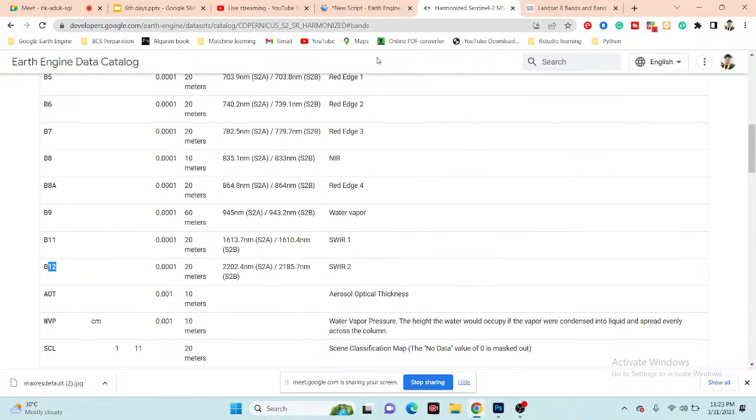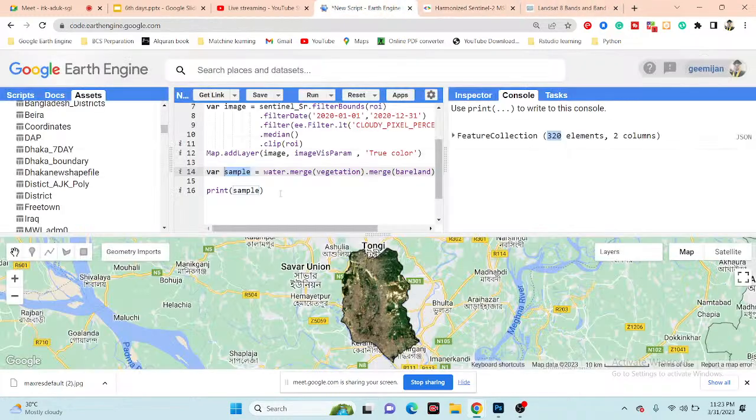Now I simply take a variable. Put the variable name, suppose band. For this variable, I just make a list.